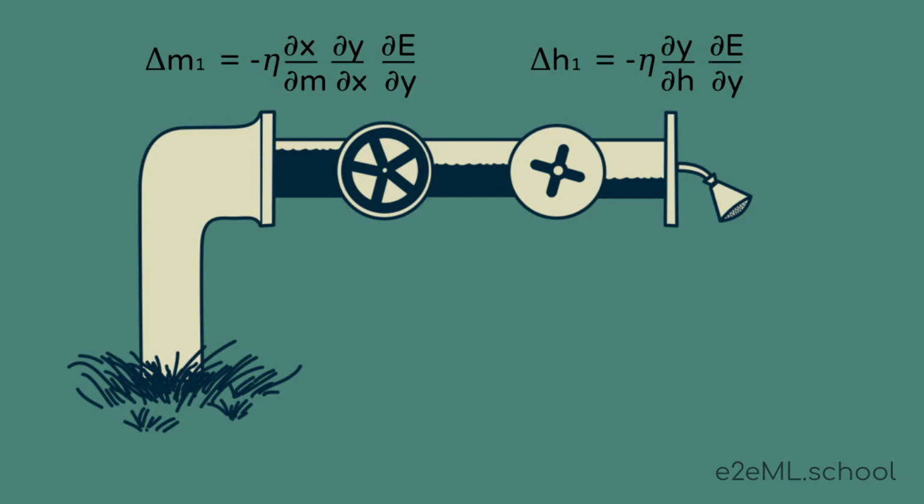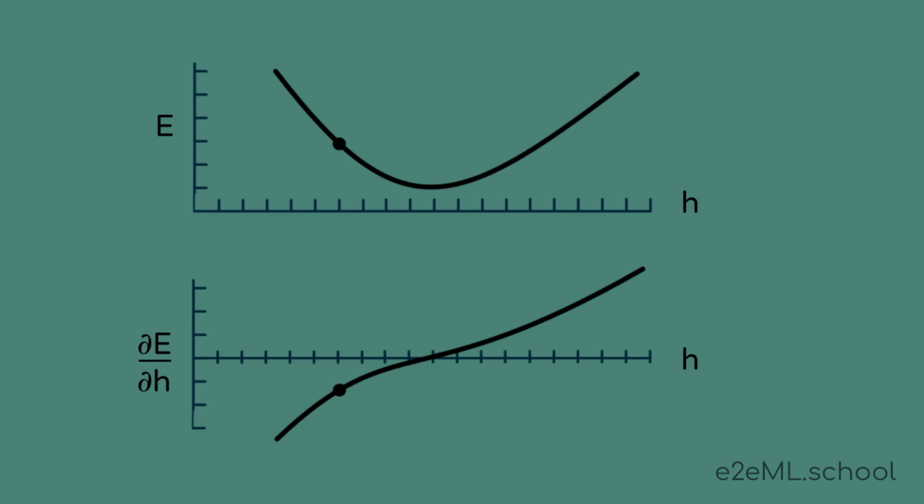Having a small, fixed learning rate is only one way to make use of our sensitivities. If you imagine our error, E, as a valley, this approach is analogous to taking a step in the downhill direction. The steeper the hill, the larger the step. This is called gradient descent. There are other approaches that also use the results of previous steps to make better guesses about where to step next. They have names like Adagrad and momentum and have been shown to work really well. But every single one of them makes use of backpropagation to find the sensitivities of the error to each of the knobs we can adjust.